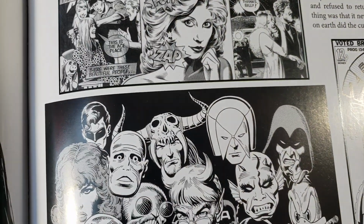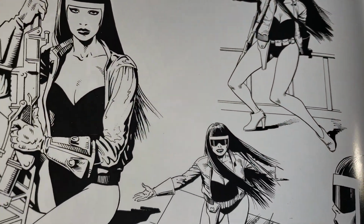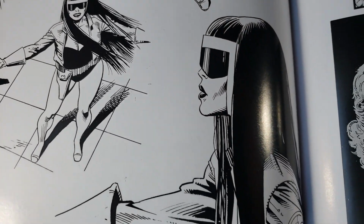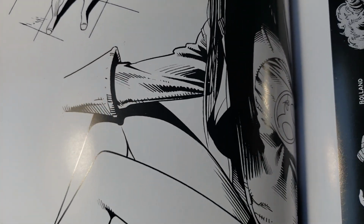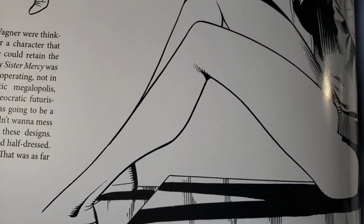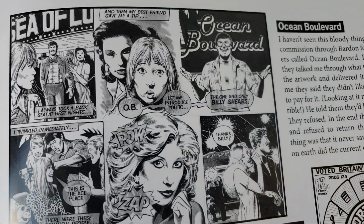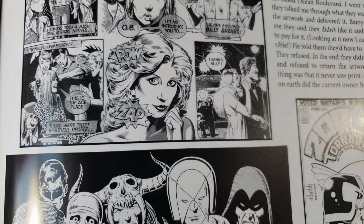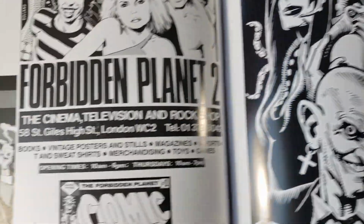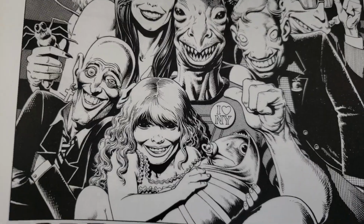It seems like I have a lot of books, and I do, but I can't always afford them. So you make a little mental checklist of what you want to get, and then you save up money and you get them. Normally, I only get 2 or 3 artist editions a year, but it adds up. You collect them for 10 years, and all of a sudden you've got a nice little collection of artist editions.